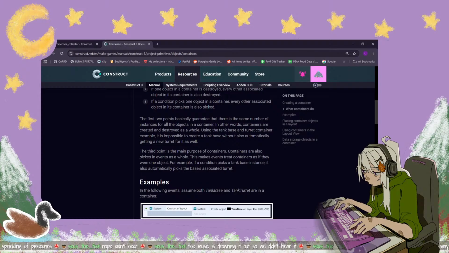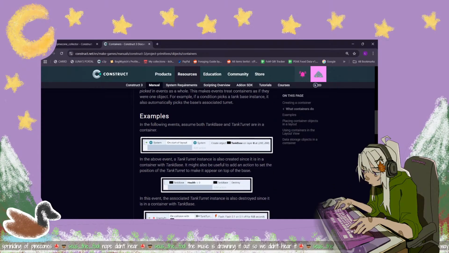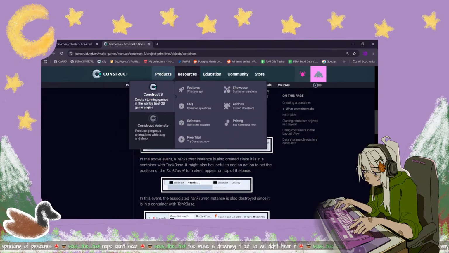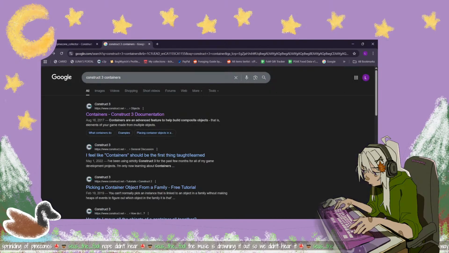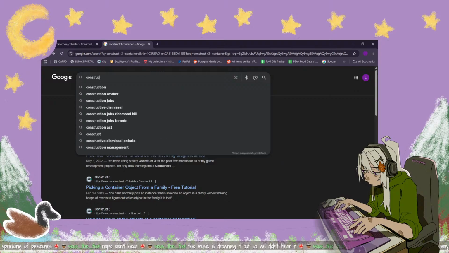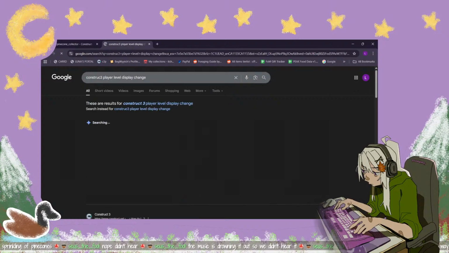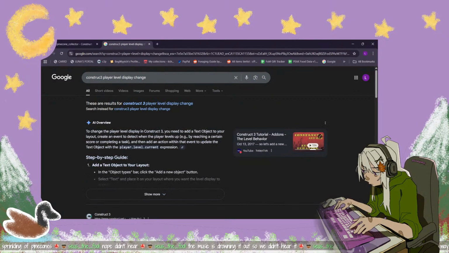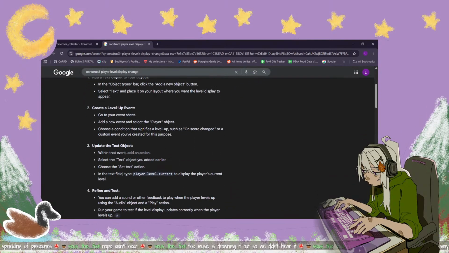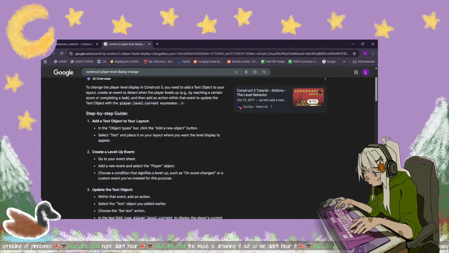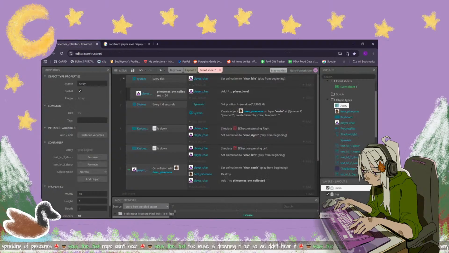The same number of instances for all objects in the container. It's more changed.